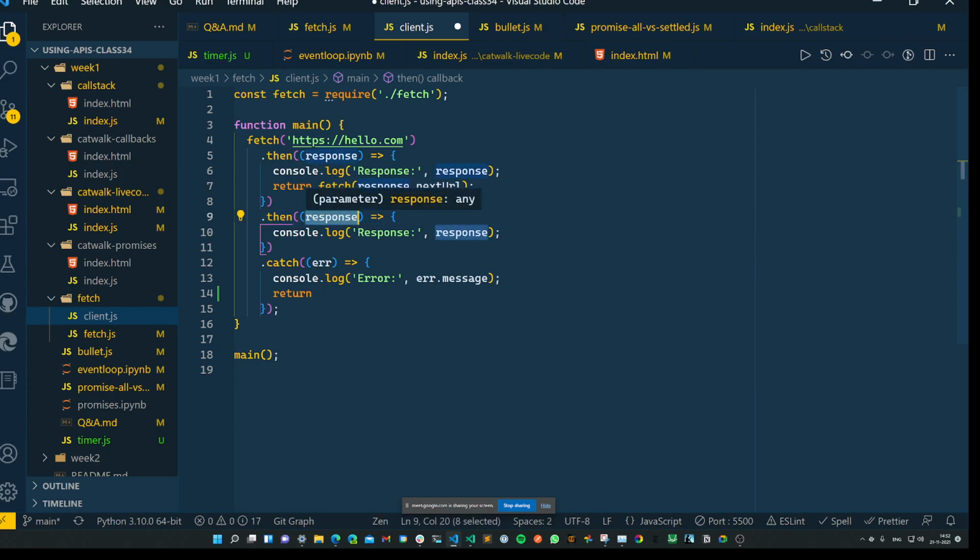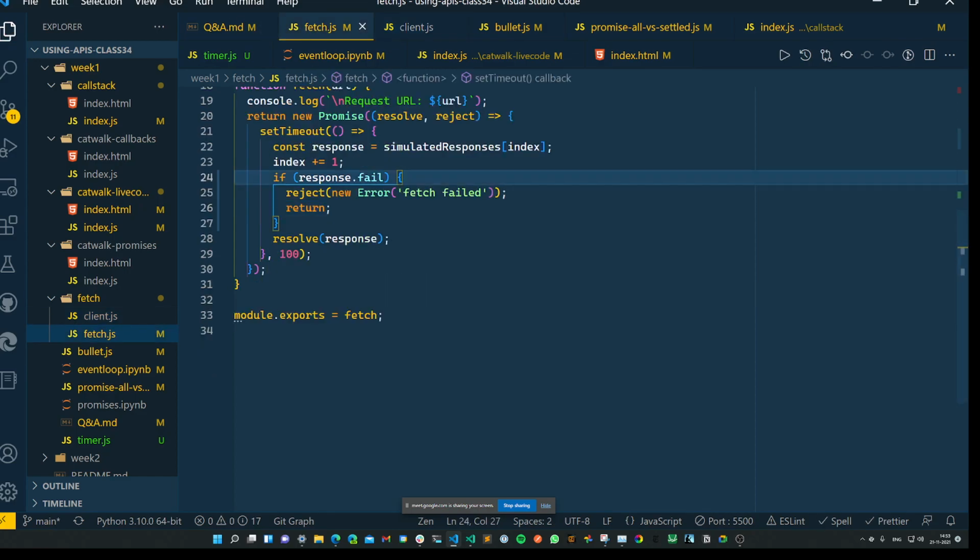Now can we do that? Here I have an issue because I don't have the URL available in the catch. Wait a minute, I need to communicate back from here what the URL is.